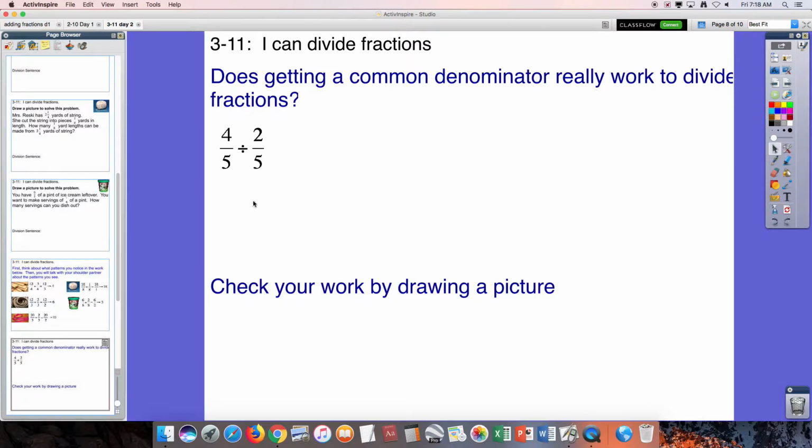Next, we're going to check to see if there's a common denominator. In this case, there is a common denominator, so we don't have to worry about that. 5 and 5 are common denominators, so that makes it easy. If we didn't have a common denominator, that is the second thing we're going to do after checking for a mixed number. Okay, so just like in multiplying, we're going to multiply across when we multiply.